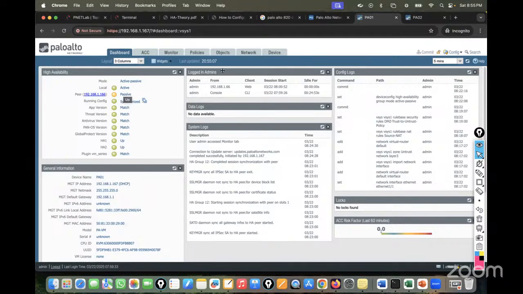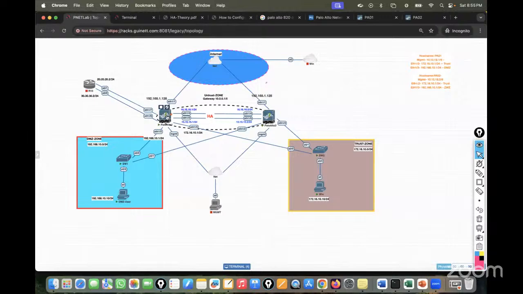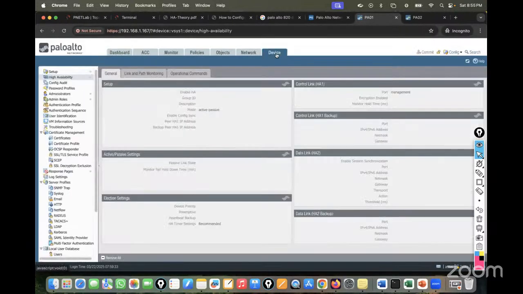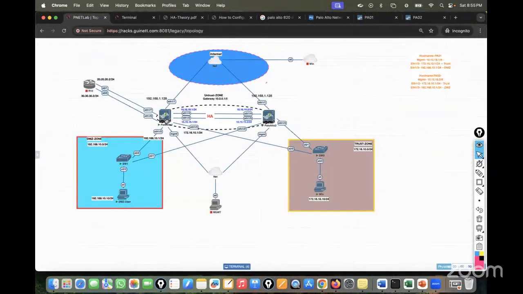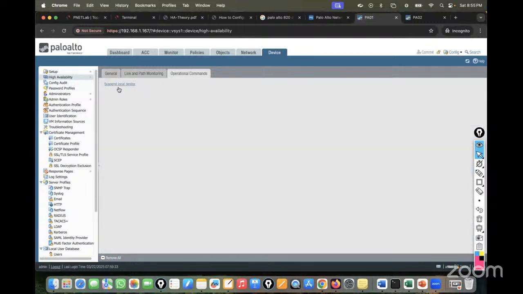Yes, sir. Okay. So what if this firewall is going to be down? Is it going to fail over? Let's test it. So how can I make it down? I can shut down this firewall, then it is going to be down, but it will take again 10 to 15 minutes to turn on the firewall. So instead of going and doing the full firewall down, you just go here and suspend the local device, meaning it's going to be the same. Means the brain of the firewall is going to be dead. And this is how you can do the failover in the real production environment also.